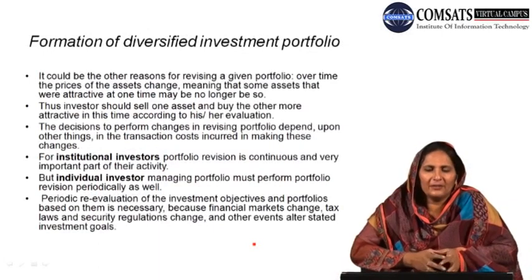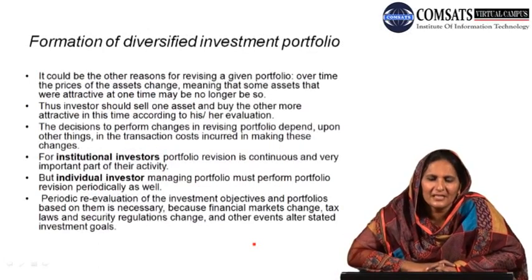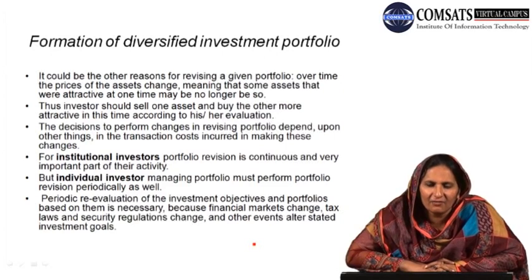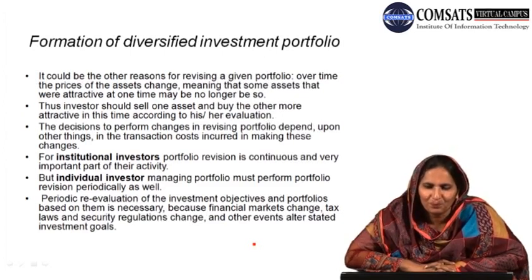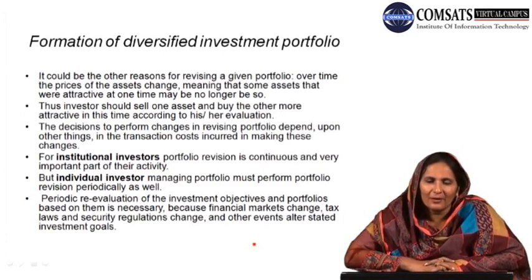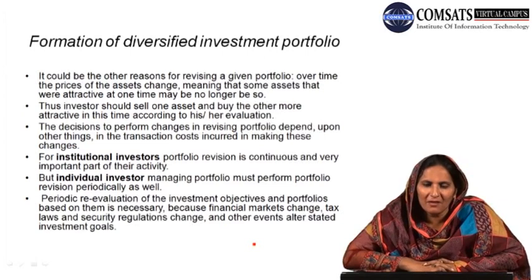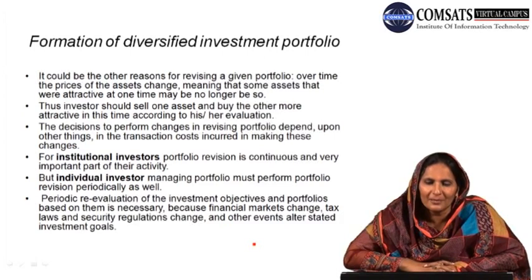It could be the other reason for revising a given portfolio over time. The prices of the assets change, meaning that some assets that were attractive at one time may no longer be so. Thus investors should sell one set and buy the other, more attractive in this time according to his or her evaluation. So through observing the prices and the price behavior of the assets, he can change his portfolio. He can reformulate his portfolio.